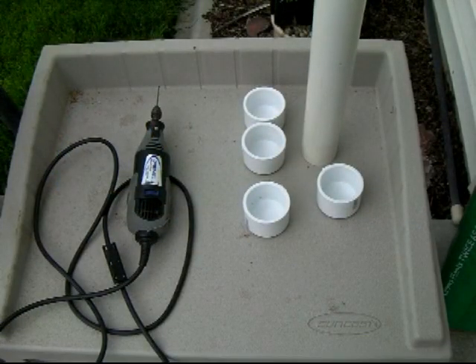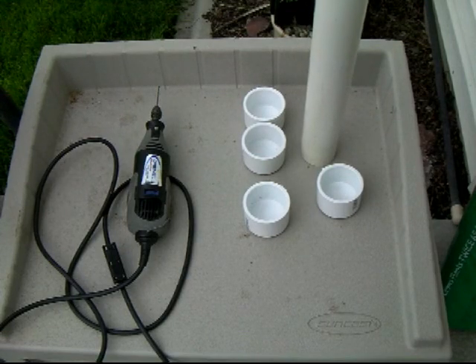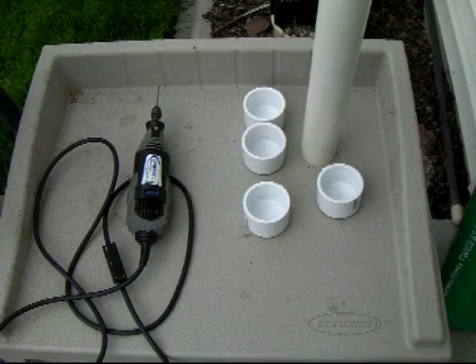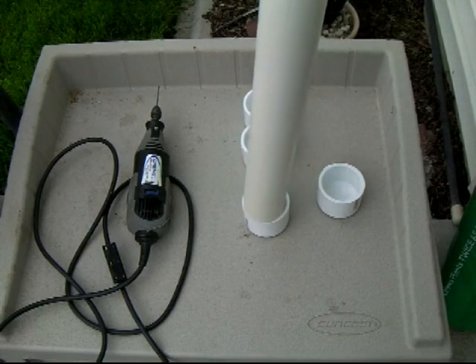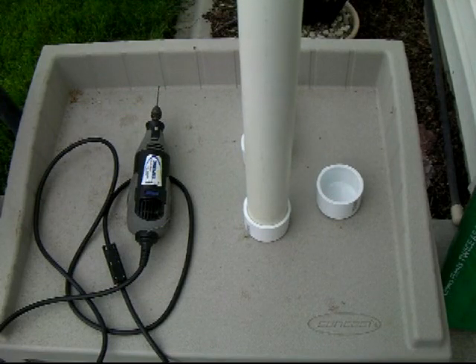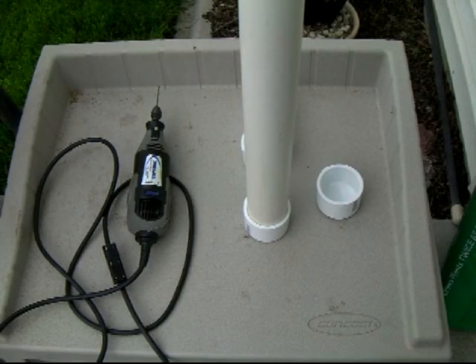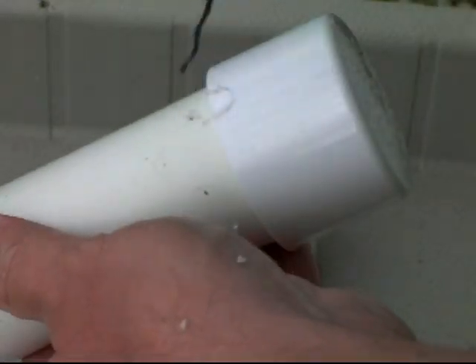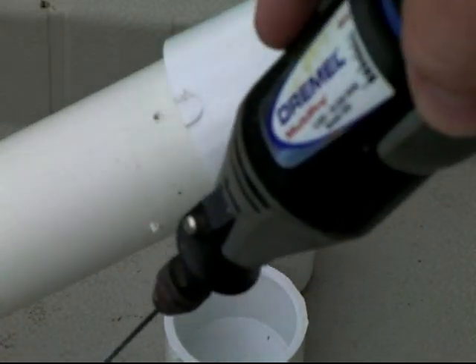I'm going to show you a watering system I learned from a gentleman on YouTube - the Bayou Gardener. I really appreciate all his videos; I'll put a link in the show notes for this particular how-to. You take a 5-foot section of inch-and-a-half PVC - they sell it in 10-foot sections, so just cut one in half. Get a cap and just shove it in - you don't have to glue it. Then we drill a small hole at a slight angle right above that cap.